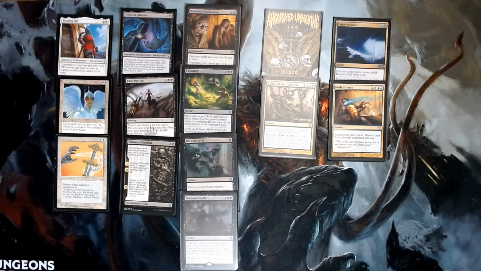Cloud Kill is one of those situational cards because I have a lot of big creatures. I can kill a lot of the smaller stuff on the board. Dark Betrayal's creature kill removal, which is necessary. Shadow's Verdict kind of goes along with Cloud Kill. Exiles creatures and planeswalkers with mana cost 3 or less. Anguished Unmaking obviously is removal.